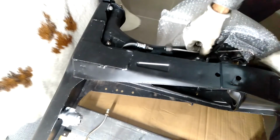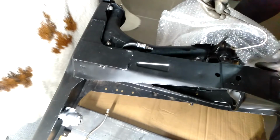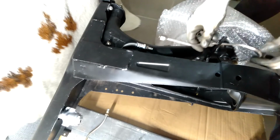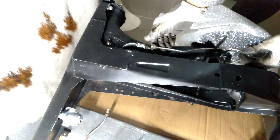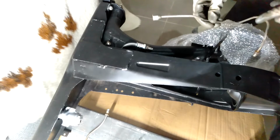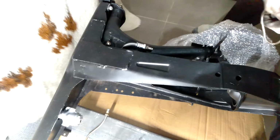I've got here the brake pipe. So this is the original, which comes from the right hand brake cylinder on the hub there. So that will be screwed in there, and that joins into that point there. But I need to remake one of these for the other side as well, and then I'll remake this one as well because I want to use a clean pipe with no rust or anything in it.